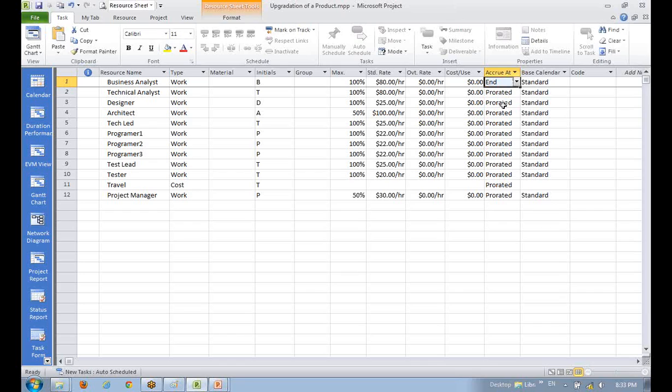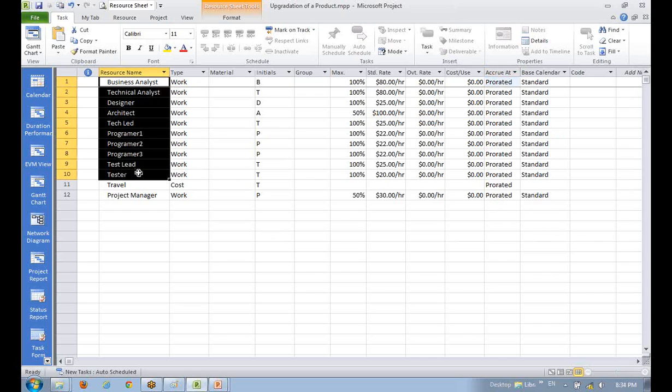If it is end, then it will be last. For example, you have hired a consultant. You have to pay the consultant maybe in the beginning as an advance or maybe at the end. So you can define that the consultant's cost will be accrued at end. That means your cash flow is once the job of the consultant is over. It will help in getting better cash flow if you properly define it.